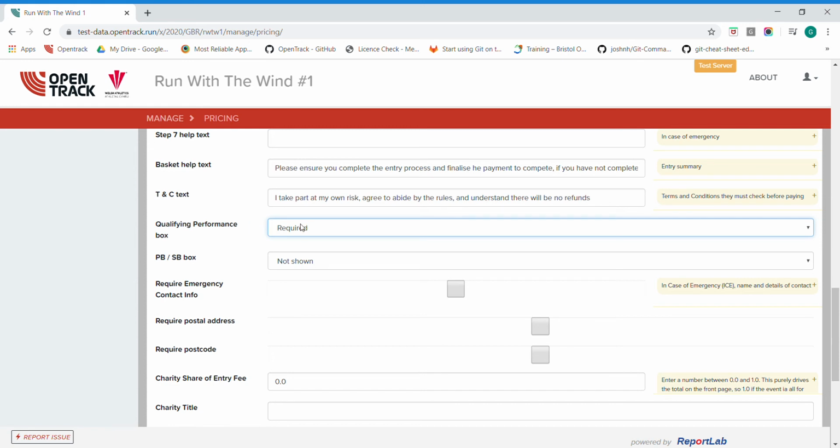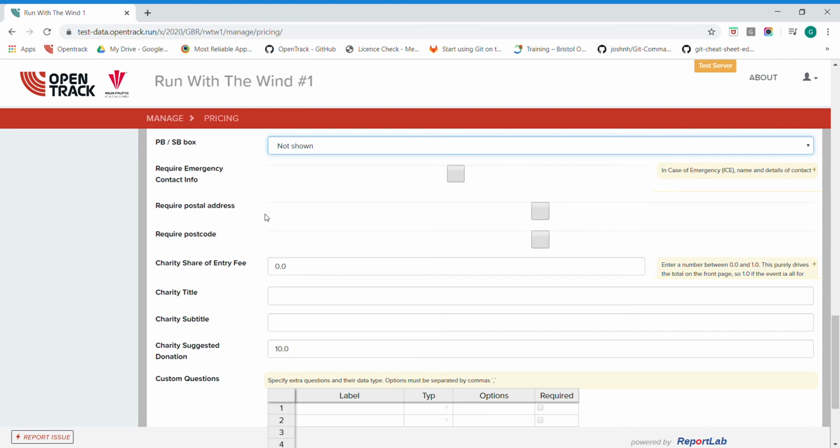So qualifying performance would be a performance within the past 2 seasons. And then obviously PB and SB are obvious. You don't want to have both of these shown even. It's a bit overkill, so I'd do one or the other if it's relevant for your event. QP is obviously quite important for seeding purposes if you will need that, whereas PB and SB is quite handy for start lists and viewing that information for the public, but asking your athletes to fill in all 3 will be a bit cumbersome.